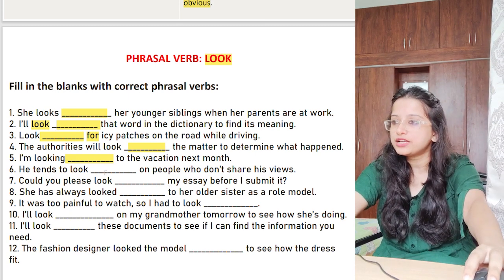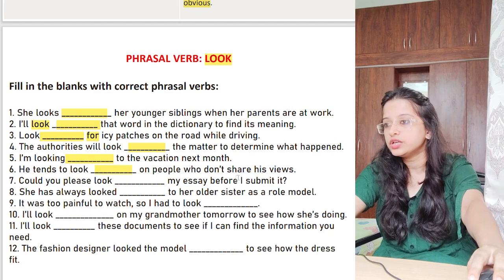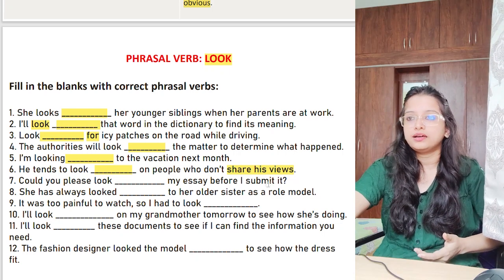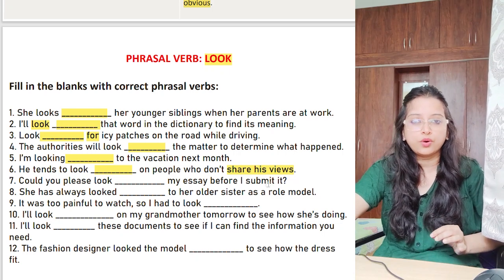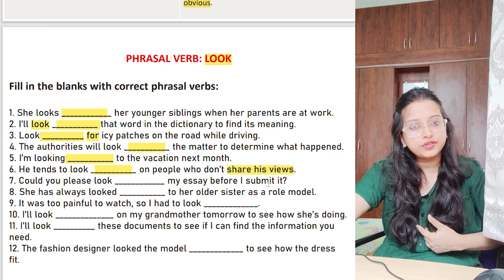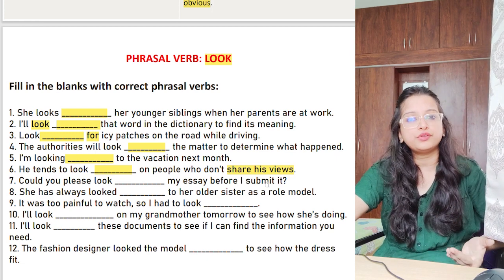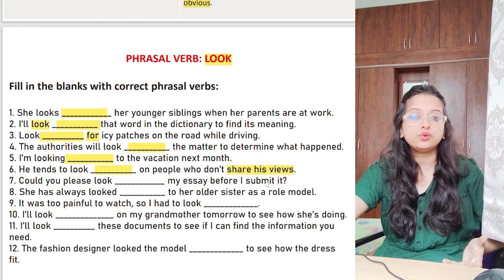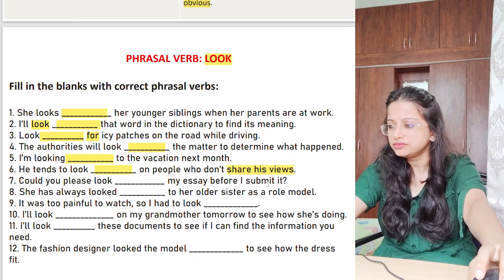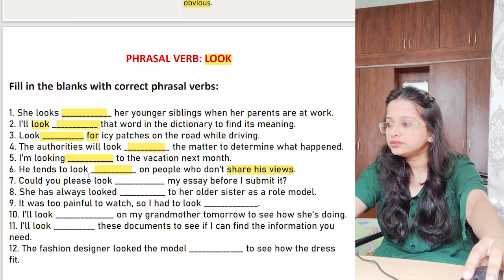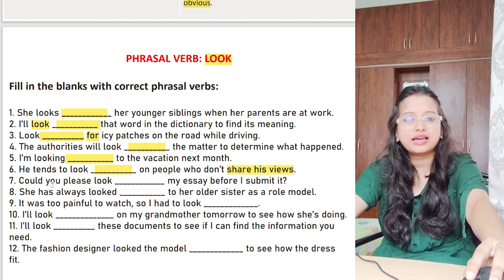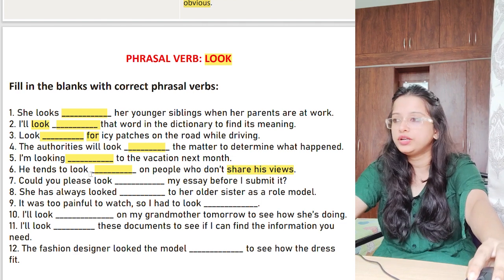He tends to look down on people who don't share his views. Imagine that I believe what I am saying is correct and what you all are saying is completely incorrect. That means I do not accept others' views, and whoever has other views, I will look down upon them. That means I ignore them, I regard them as not that superior, they are very inferior in quality.